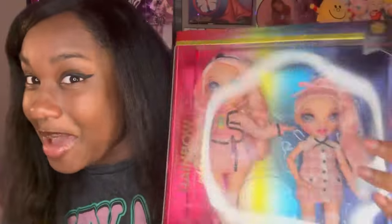I'll be showing you how to do my two favorite bang styles, and yeah, you guys know I love bangs. I will give any doll bangs, but I'm gonna be using Bella, mother freaking Bella, and Stella.